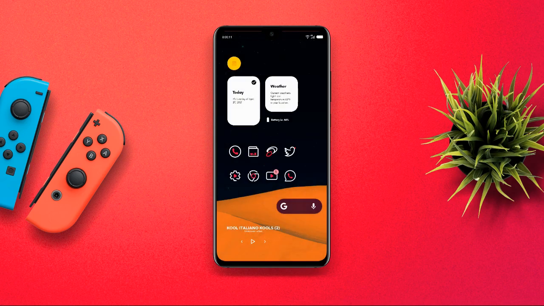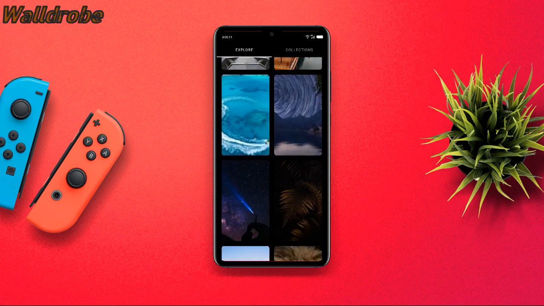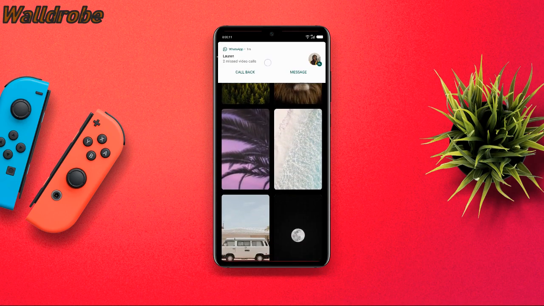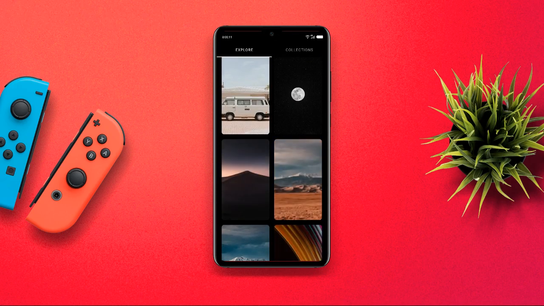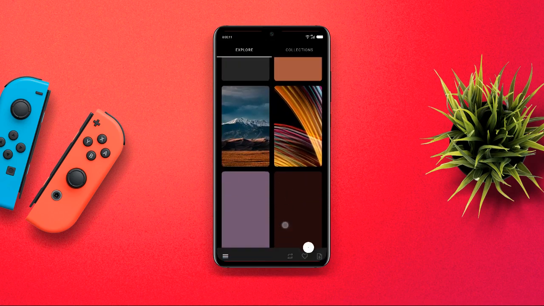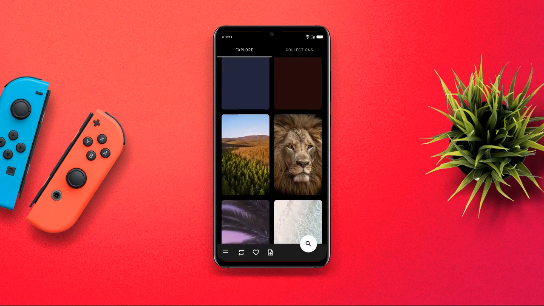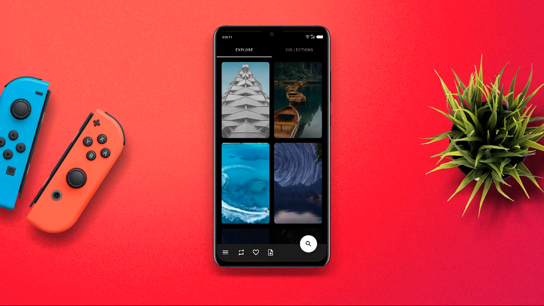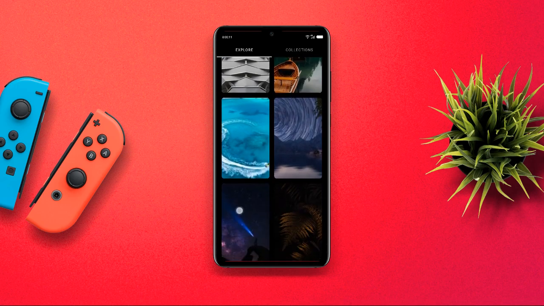Another wallpaper app I use aside from Walpy Wallpapers is Walldrobe. It also has the same wallpapers as Walpy Wallpapers. I believe they are all clients of unsplash.com or something like that. So that's it for this beautiful Nova Launcher home screen setup. I hope you enjoy using it.